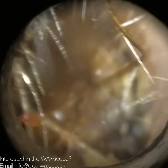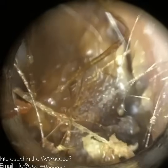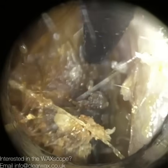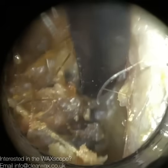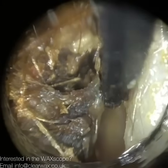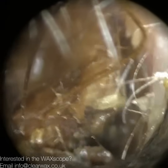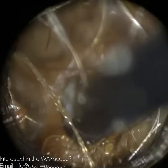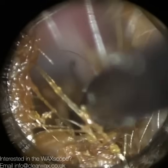And due to poor vascular supply, the bone doesn't have the blood and oxygen that it requires, so it basically dies, and you can then get separation of the bone, and we call that sequestrum. And when the bone begins to die, it creates a crater, a pothole, a well, if you like, and it sinks the ear canal in that region, and the skin lining the ear canal in that region also sinks. So that's your typical benign osteonecrosis.